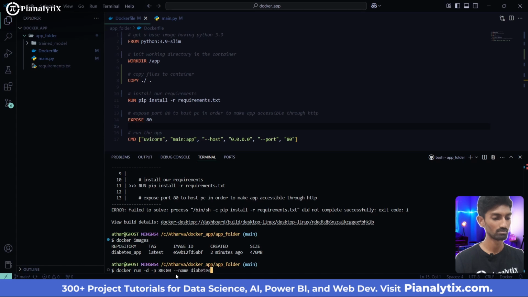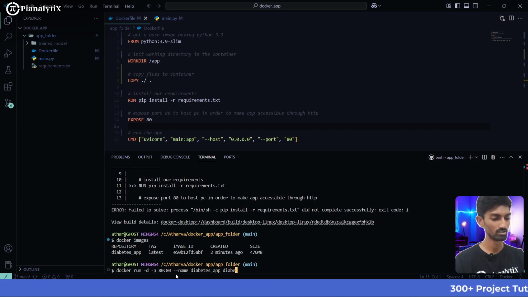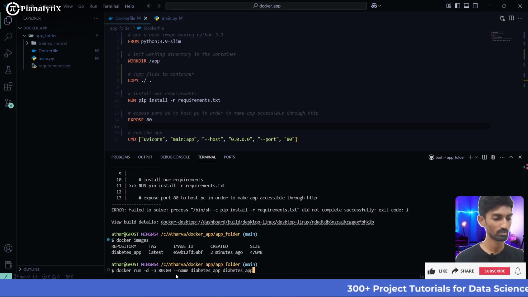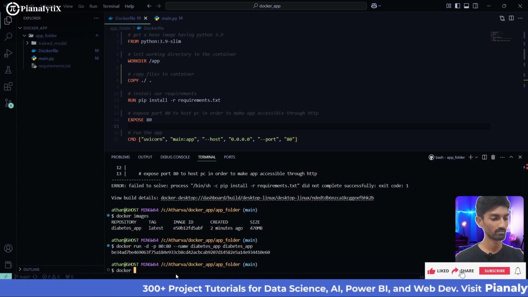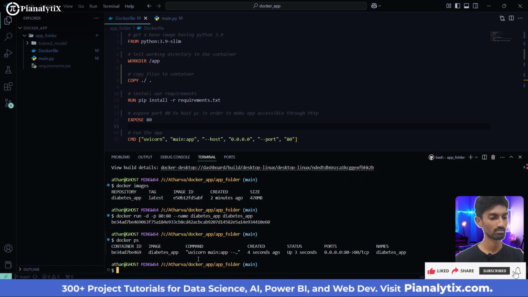So diabetes_app, and let's give it the image diabetes_app and run this. Okay, so it should be running fine. So if I do docker ps, as you can see, the app is running.